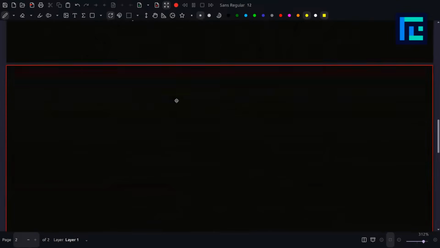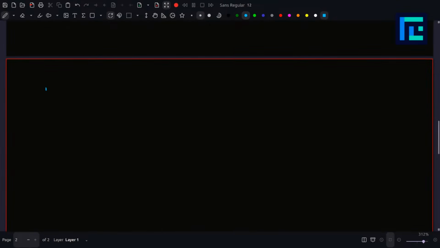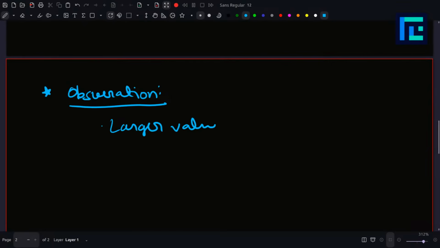What observations can we make here? Obviously, we can do other examples, but if you do, you'll make the following observation. If you have created all values less than or equal to some value, and you want to create a larger value, then the larger value is the limiting factor.